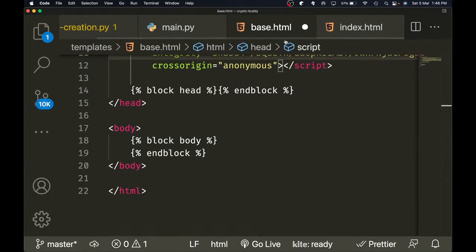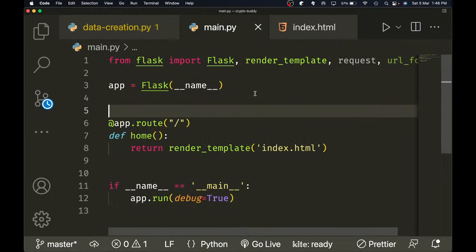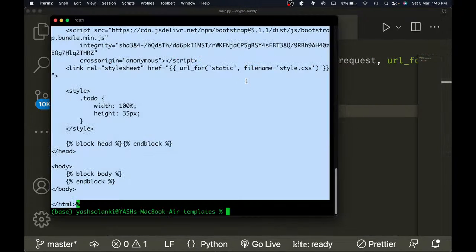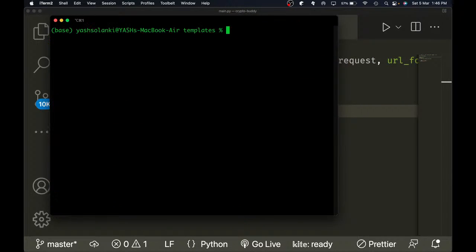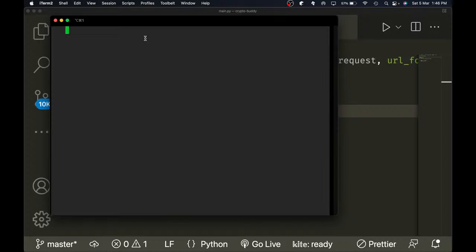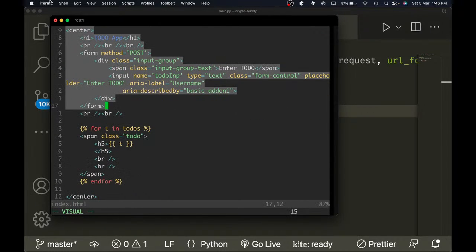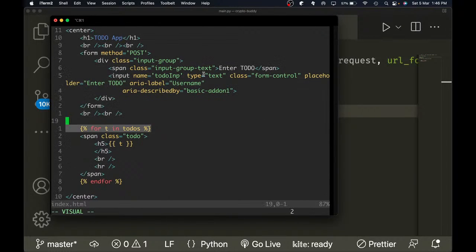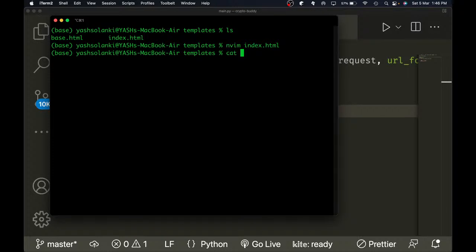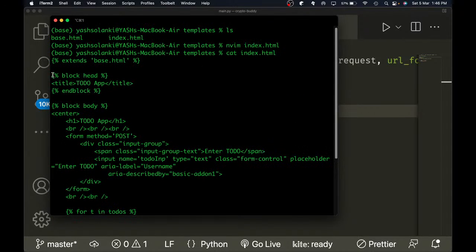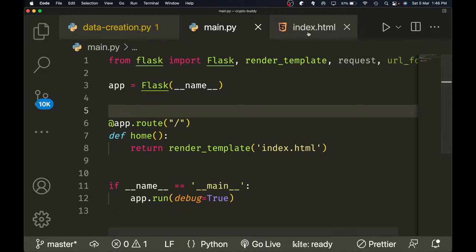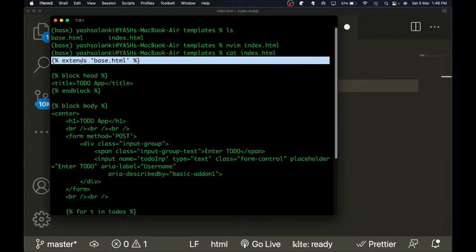So we can just close this now, and clear this and open up index.html. As you can see now, this was the index.html file. It's a pretty small file. Oops, what just happened? So I'm just gonna cat index.html and get this code, the boilerplate code that I need to add.